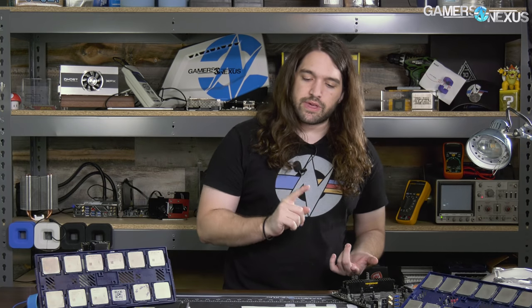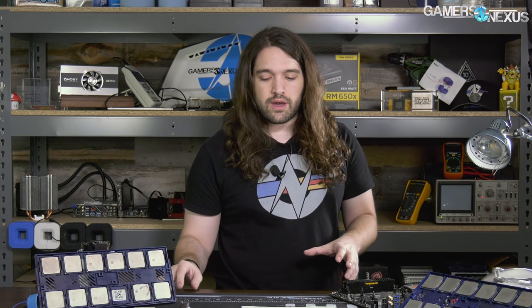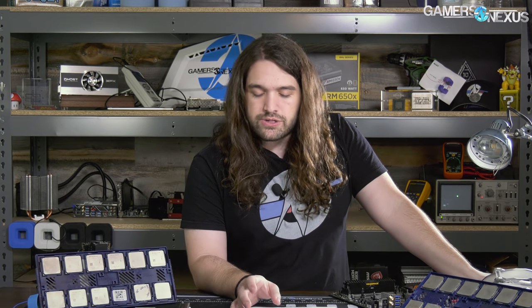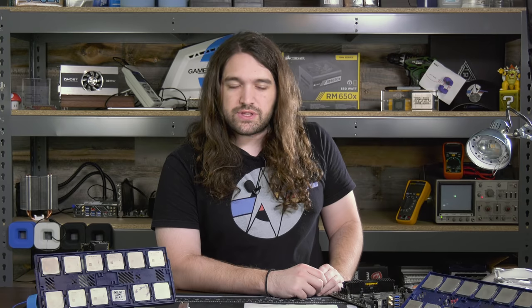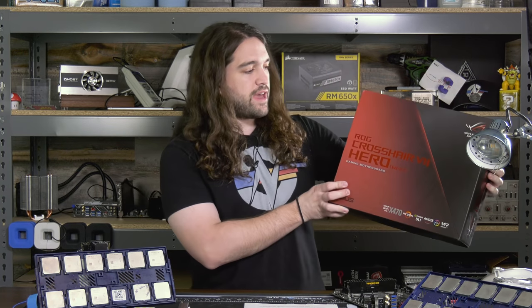As for the rest, the BIOS is somewhat barren on the Gigabyte Gaming 7. We'd like to see more memory sub-timing options and better tuning for memory sub-timings with various kits. The Gigabyte board needs some work on automatic memory timings for anything below the primary six or so timings, and more power limit options would be nice. BIOS is definitely Gigabyte's weakest aspect, but the VRM is doing quite well. Overall we could recommend the board in this price range. For heavy-duty overclocking, ASUS still has the best BIOS right now for Ryzen 2000, but you do pay for those options.